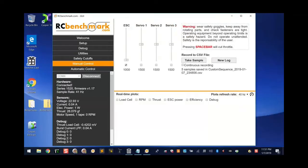All right, so we know that, and I'm going to tell you flat out, I'm extremely impressed with this T-Motor. The motor did smoke, but the problem is more on the ESC than it is on the motor. Now, what I do want to do is go ahead and look back at the report that we're going to get on this run.